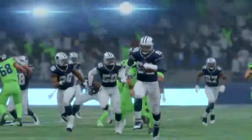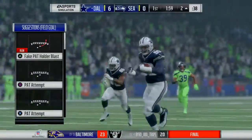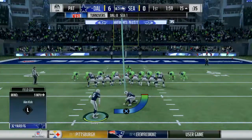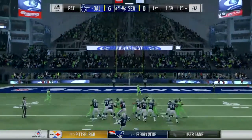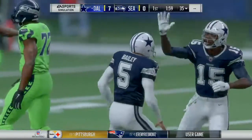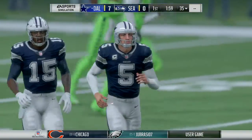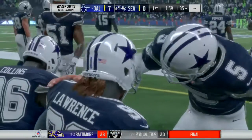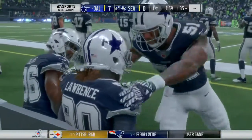A long way to go in this one. I'm sure that's not the only score we'll see today, but to jump out like that, very good. Yeah, everyone wants to set the pace. You know, in a game like this, you want people chasing you. You don't want to be the team chasing them. That's exactly what they did. Footing likely going to be an issue all night here on a rainy night, but this one is good. So not only the cough up, but then the pickup on the other side, the scoop, and the score the other way. The fumble return for a touchdown.